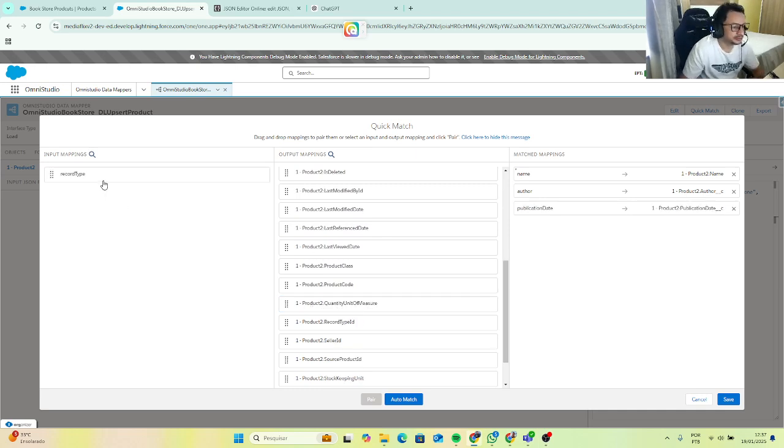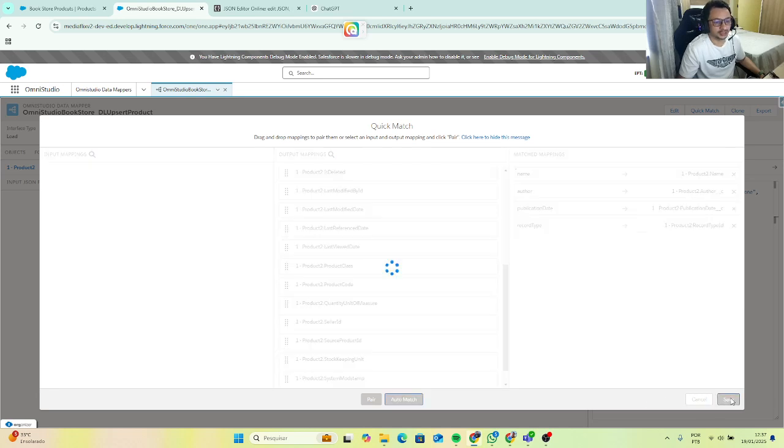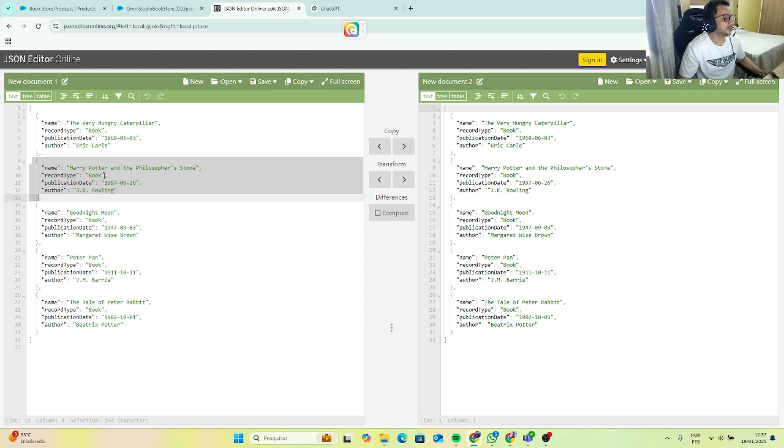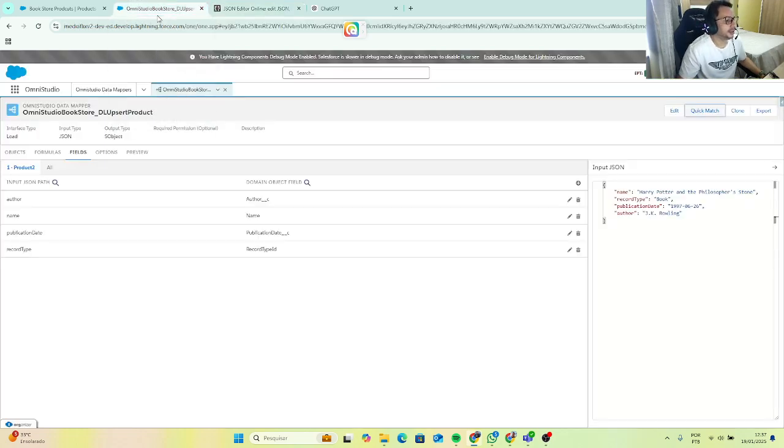And here is something that we will talk about very soon. Record type. So record type will be record type ID, and save. And you probably ask, but Lindbergh, in the data.json we say that record type is a string. And here you are talking about record type ID, how is it possible, how should you do that?